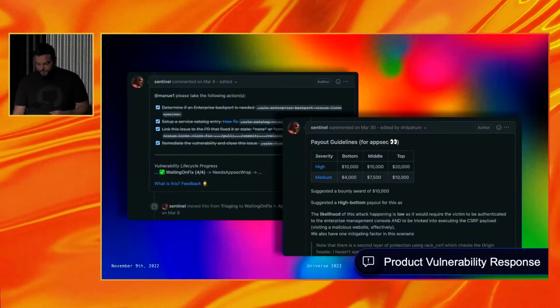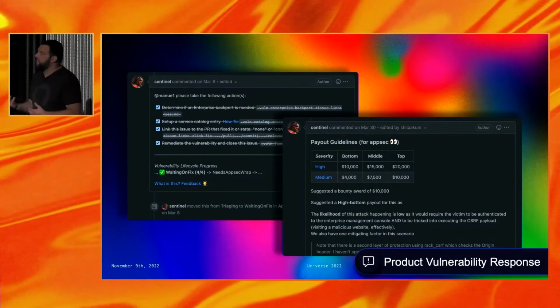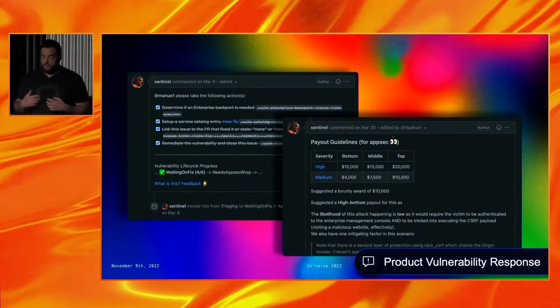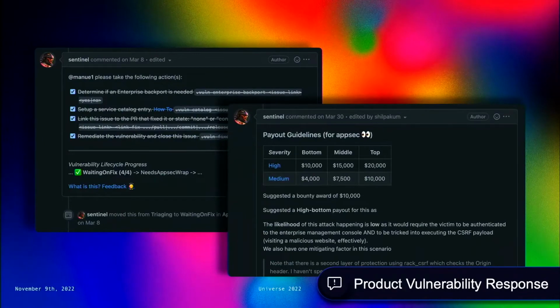You can see here, even after the vulnerability has been fixed in one place, let's say it's deployed out in production, we also need to think about what else we need to do with that vulnerability. There's still a couple of steps left. It's fixed, but we're asking additional questions like, does this affect GitHub Enterprise Server? That's a different deployment model where we then need to get that into GitHub Enterprise Server.